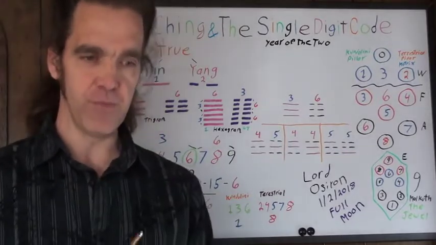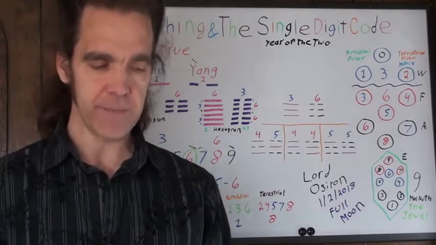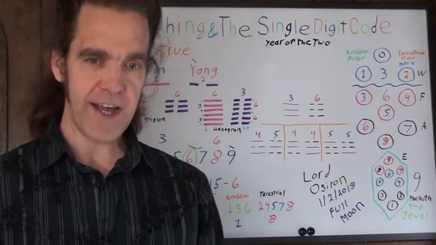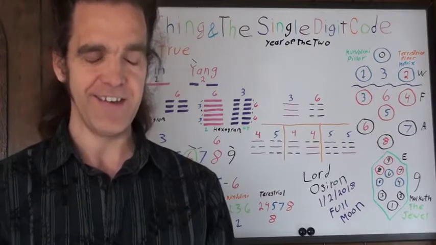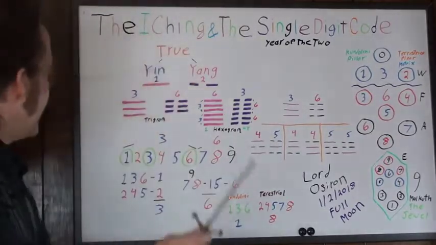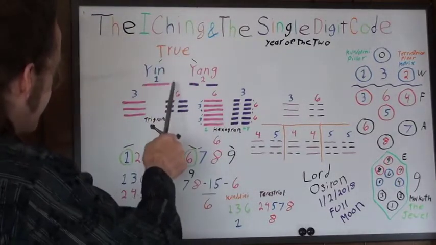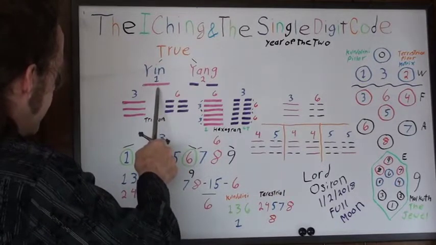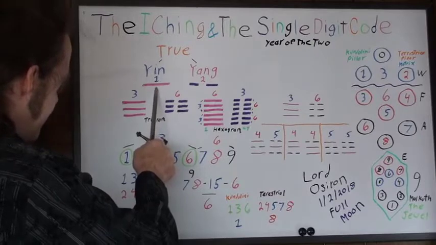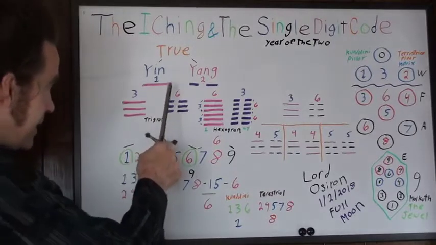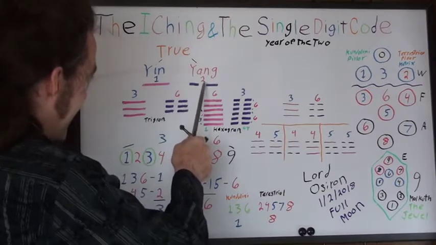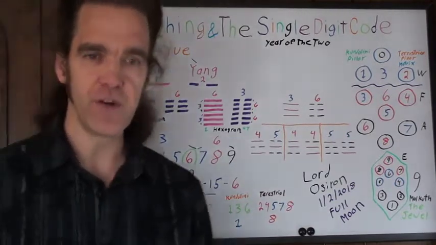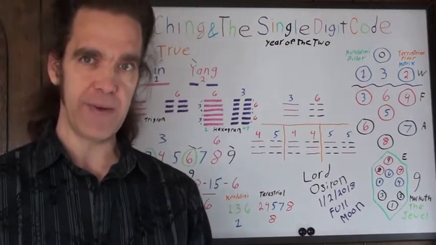Now when you take the base line, the base system of the I Ching is solid and broken lines. And there's another way you can look at that. You can look at it as a single line and then 2 lines. So if you take the root of the system, which is the 2 lines, the solid line is 1 line, and that is yin. And the broken line is actually 2 lines, and that's yang. And we know from the previous videos that 1 is feminine and 2 is masculine.